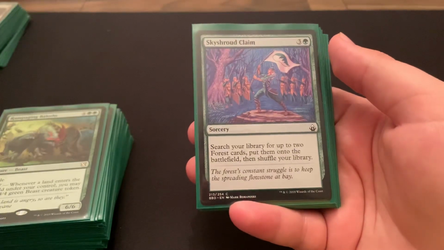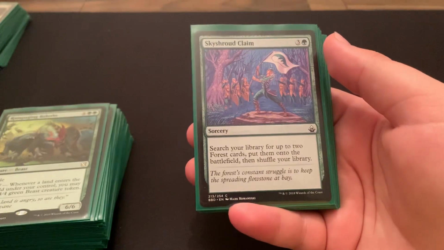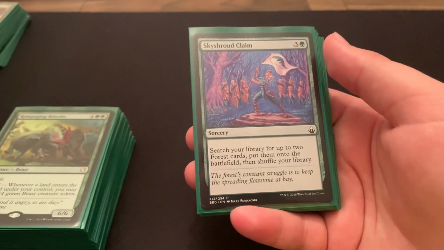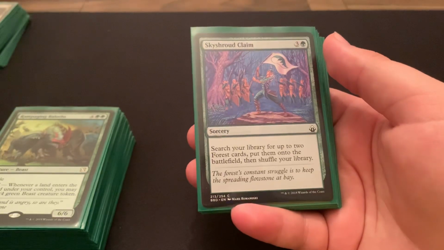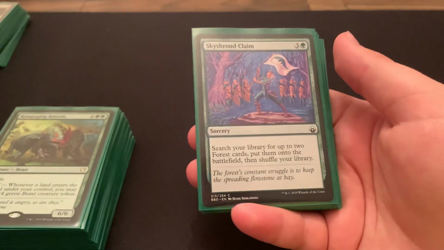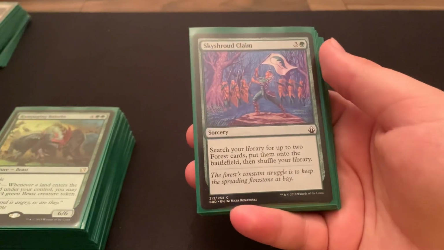Skyshroud Claim is just more ramp. It fetches up to two Forest cards, not basics. So you can get your shocks or whatever you want with Forest cards. Usually, if I don't have the shocks on the field, I'll just grab them. And they also enter untapped. So you can kind of look at it as if it was a 2-mana ramp spell in a way.